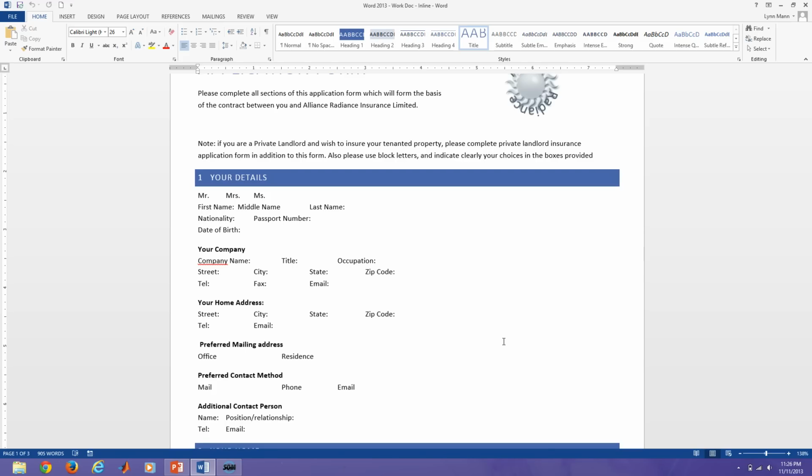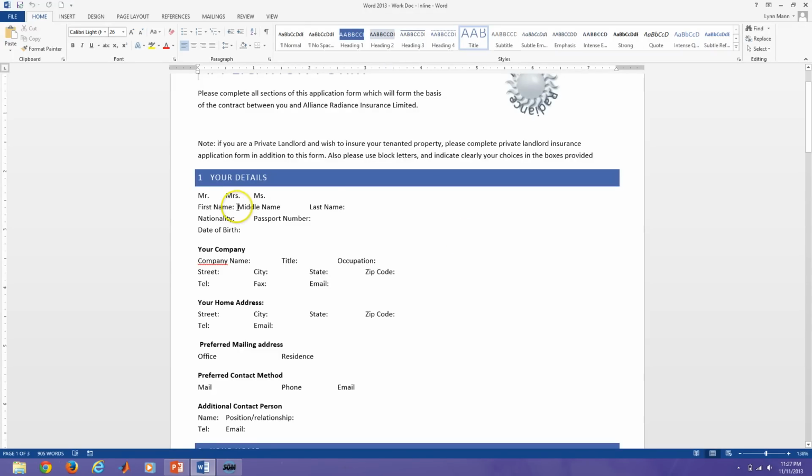This method works fine for printed forms, but if the form is going to be electronically distributed, this is not the method to use. Why, you might ask? Well, underscores and spaces are characters, and therefore when a person begins typing their information on the underscore or underlined space, it will insert the text and move the other characters to make room. This is what I mean.